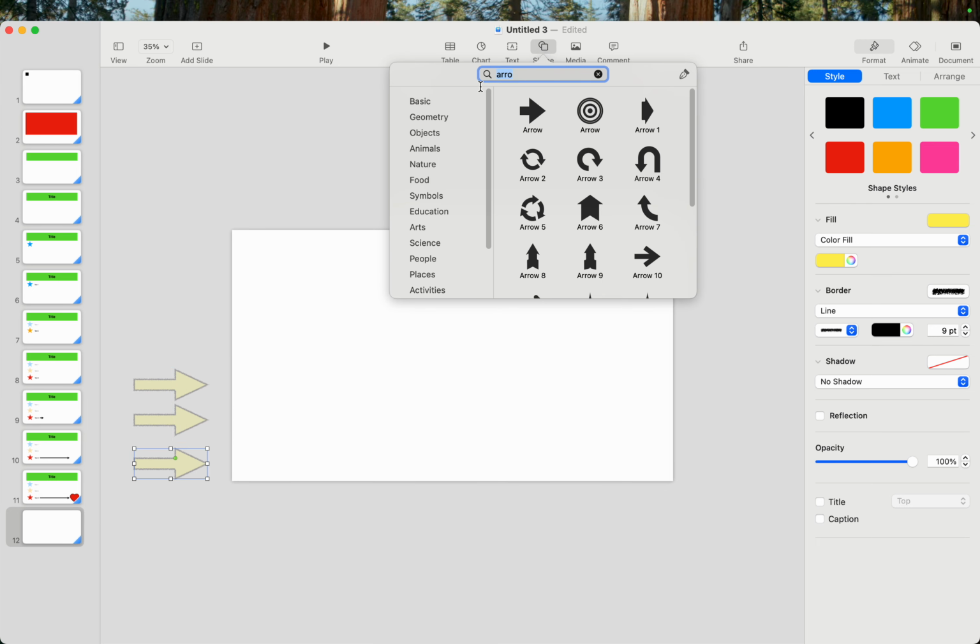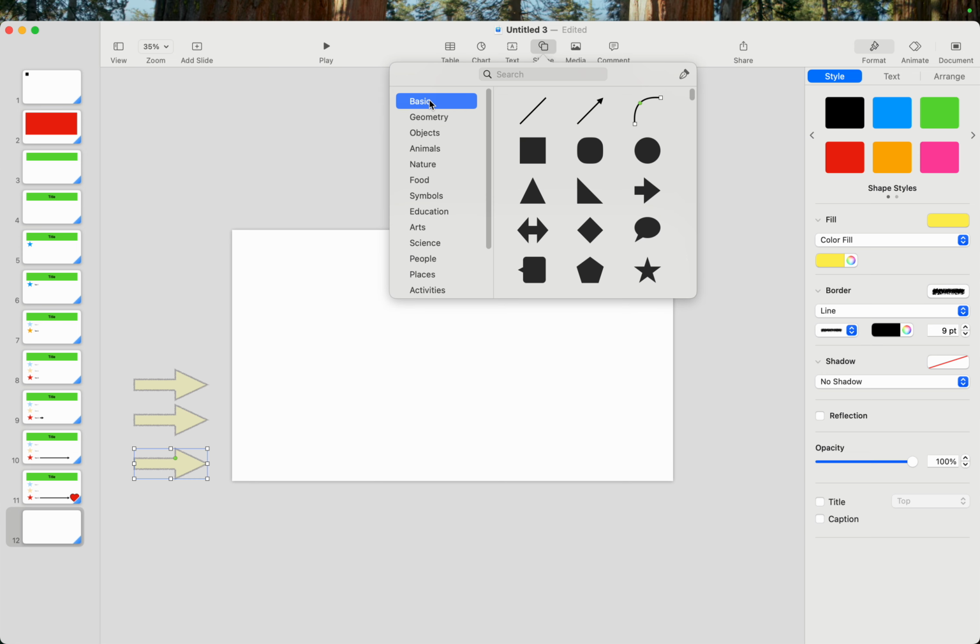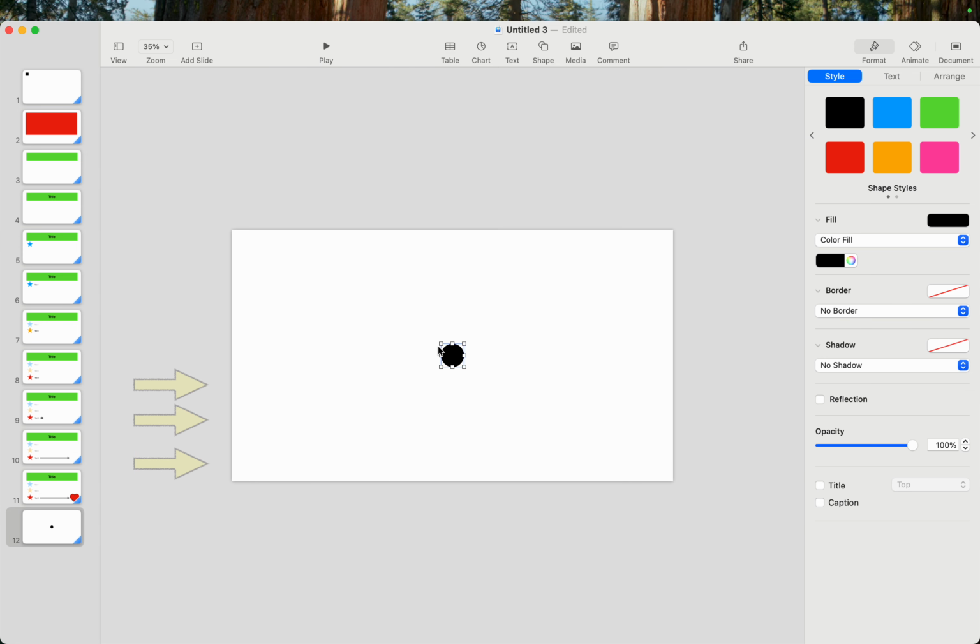Now go ahead and let's just get a basic shape. Let's get a circle. And then duplicate that 3 times as well. So if you already know the materials you're going to build upon, you can do this, which will create a different effect, and you just move them in step by step.